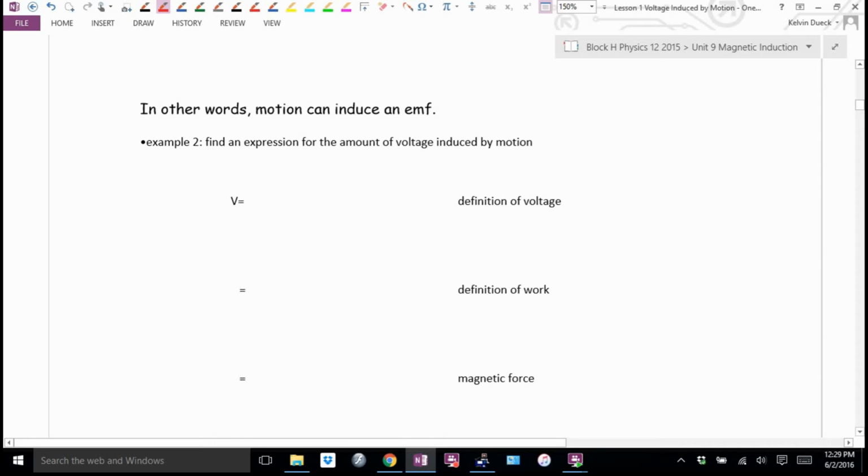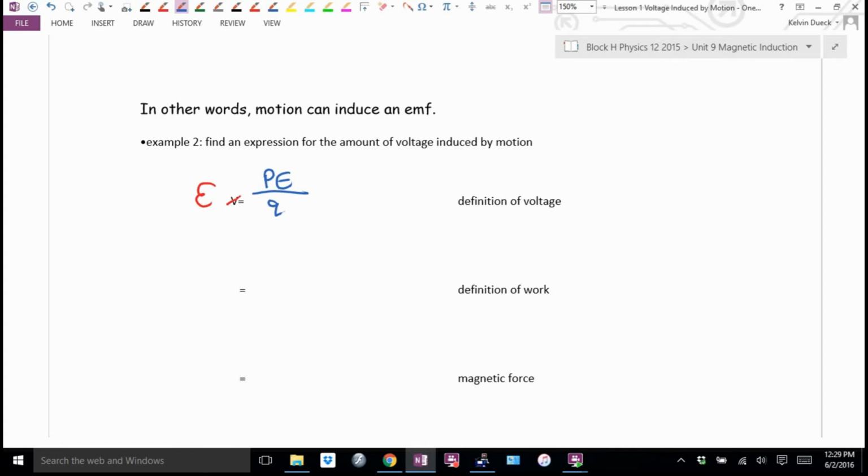Let's get an expression, but we're going to do this. Cross out the letter V, and let's replace it with our EMF symbol, because otherwise we're going to end up with lots of V's. We're going to start off with the definition of voltage. Voltage was defined as how much potential energy you had for every coulomb of charge. That's from your electrostatics unit. It was a change in voltage, but we're just going to go with the voltage at any location.